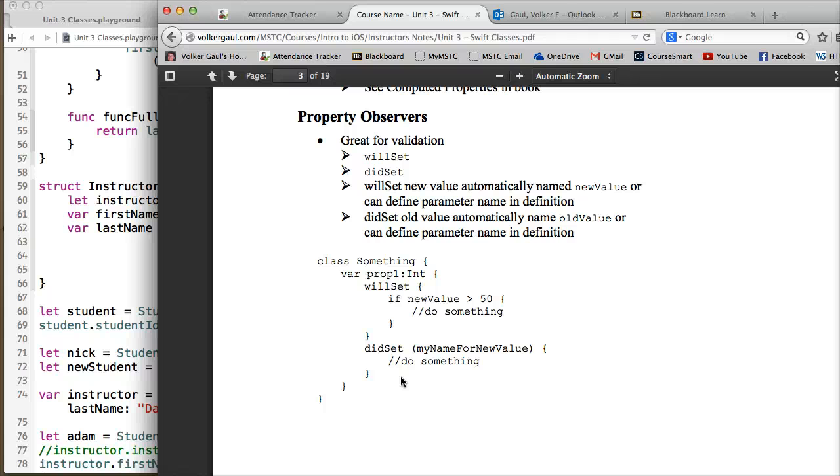Say, don't do this. Don't change it. Right? If I put something in will set and say, don't change it, I mean, is there a way to bypass the did set? I don't know. But these are where we can add code to do the validation. What we still have to figure out, I think did set might be the right solution. In did set, we might want to put something in there that says, this value is not acceptable, display a message. Okay? We learned briefly about the assert function earlier.